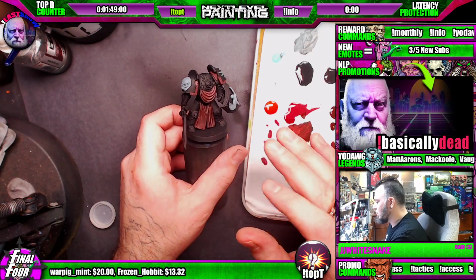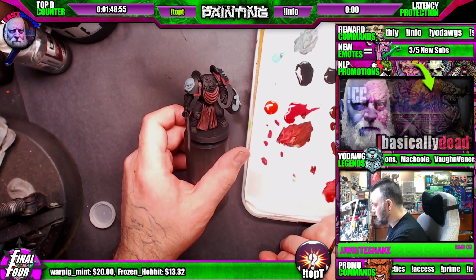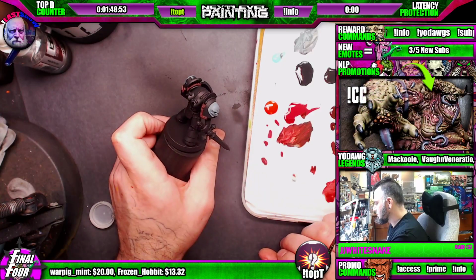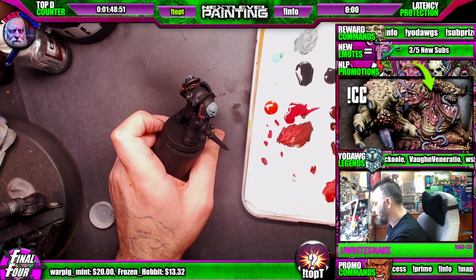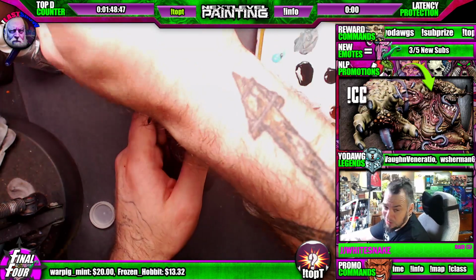Now, there's lots of trim also on this guy that can be silver instead of red. So that way we can kind of do both things. Okay. So I will rinse the brush and downgrade.